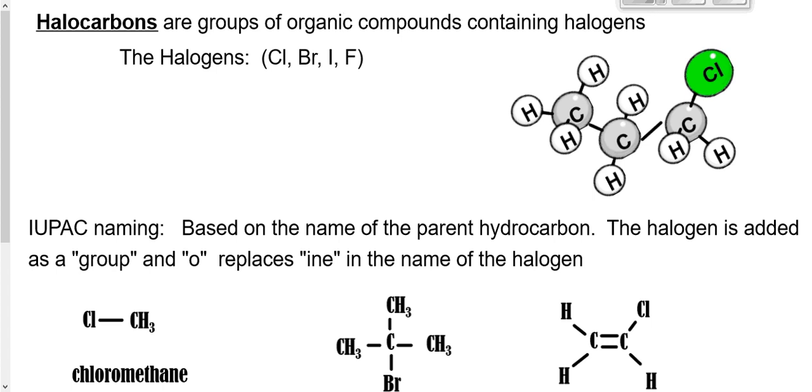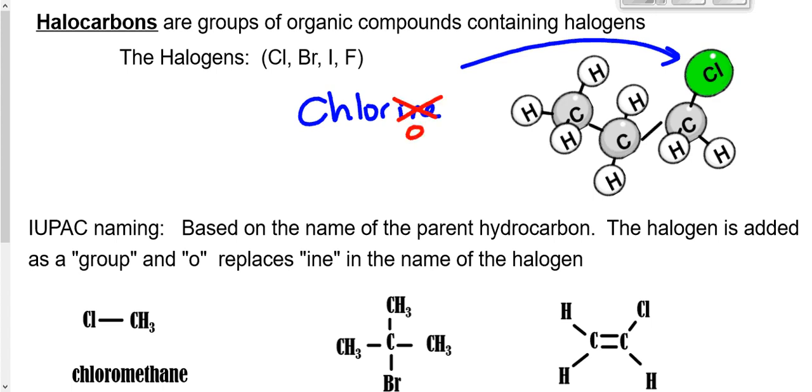How do I name them? Well, this is some of the easiest ones for us to do as the first of our derivatives, because what we do is we just change the name ending to O. When we have chlorine attached to a hydrocarbon branch, regardless of the type of hydrocarbon, we name it as a branch, but we name it as a special kind of branch. We're going to take off the name ending "ine" and change it to O.